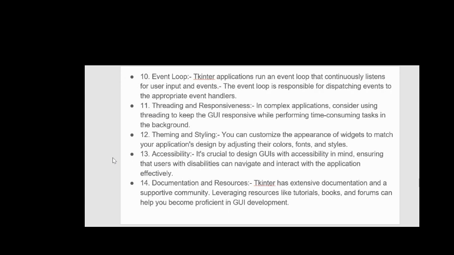The next is theming and styling. You can customize the appearance of widgets to match your application's design by adjusting their colors, fonts, and styles. The next is accessibility. It's crucial to design GUIs with accessibility in mind, ensuring that users with disabilities can navigate and interact with the applications effectively.